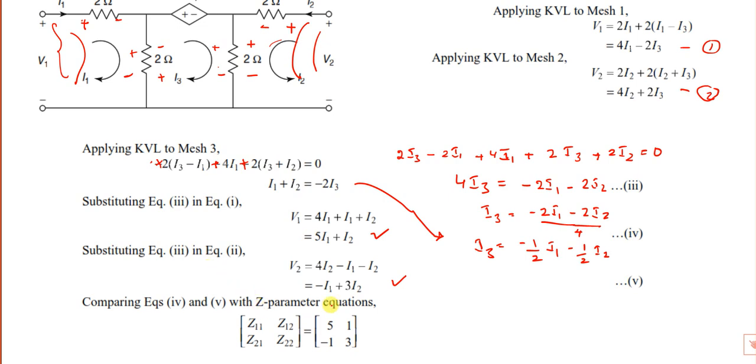So it is very easy. I'll repeat once again how to do this. Its units are ohms. Write KVL for mesh 1, write KVL for mesh 2, and you'll get the unknown term I3. To remove this unwanted term I3, write KVL for mesh 3, get the expression for I3, and substitute it in 1 and 2. You'll get only V1 and V2 in terms of I1 and I2. We eliminated I3 because we substituted the value of I3, which has the terms I1 and I2.